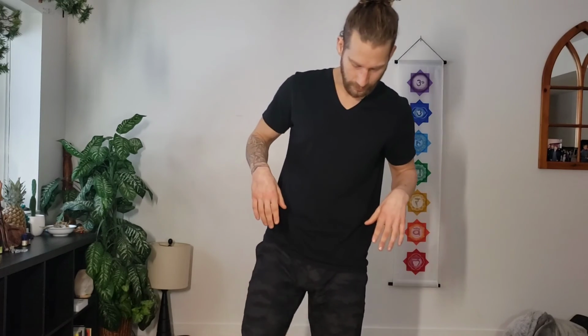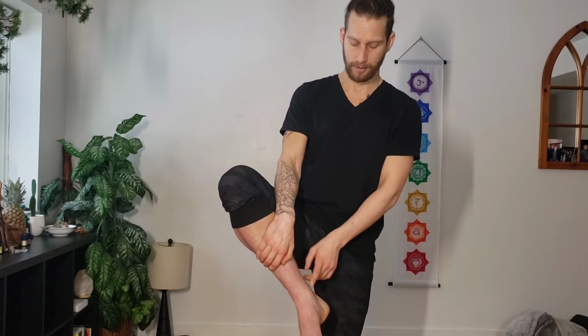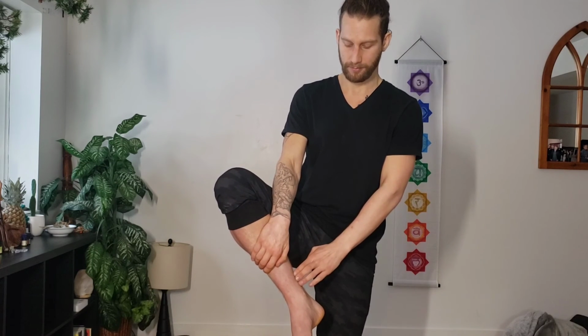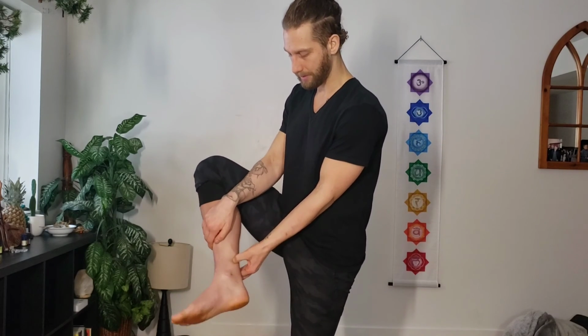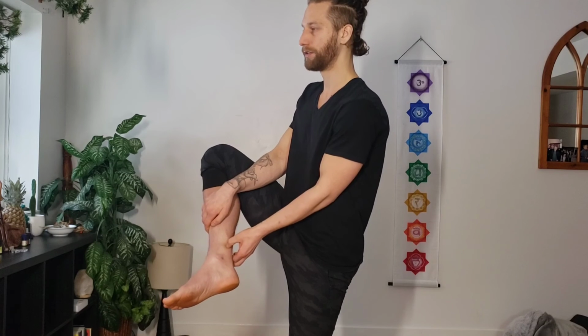Okay, the next one, which one do I want to show next? Well, let's do 2 more. We'll do Spleen 6. This one's a little bit hard to show. I hope the camera can see this. I'm behind my ankle bone, about, once again, 3 to 4 finger lengths up, and I'm squeezing on both sides here. Again, you can do your rotations.